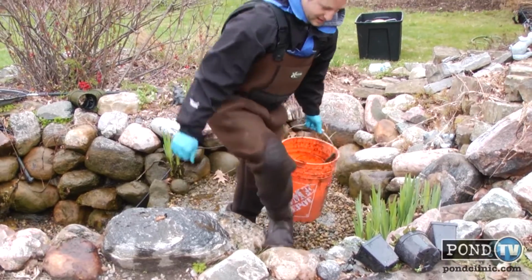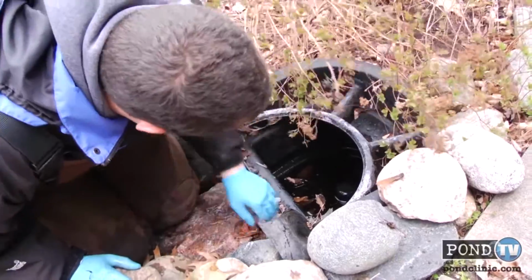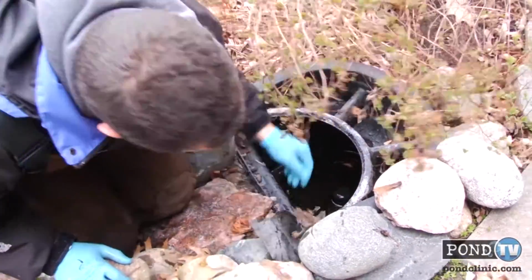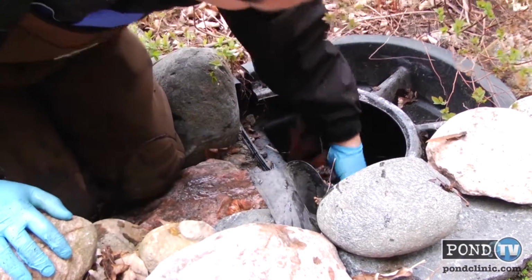Now it's time to move on to cleaning our biological filter. Start by pumping or bailing any remaining water from inside the filter. Once all the water is drained, it's time to reach in and clear out any remaining larger debris inside.